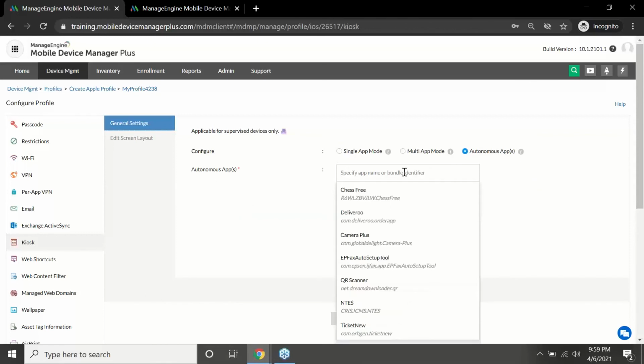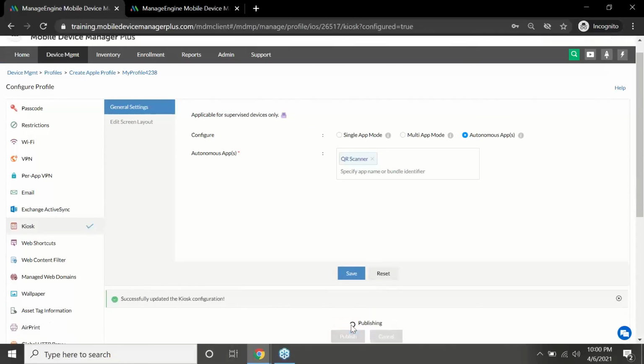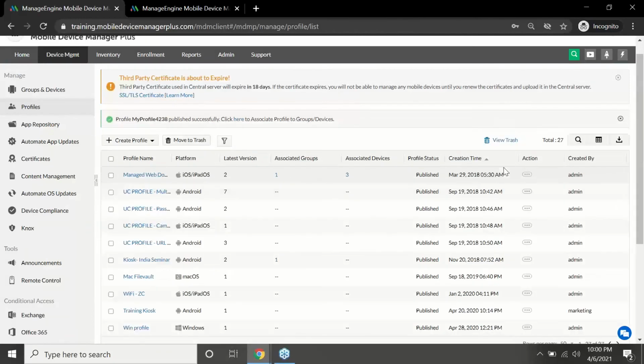Click on this and specify the app name or the bundle identifier of the application. You need to note that only a few applications can be used as autonomous apps, and any configurations for the app itself need to be done on the device's app. Once you have specified your applications, click on Save and publish this profile. You can then associate this profile with your groups and devices to make use of autonomous apps.